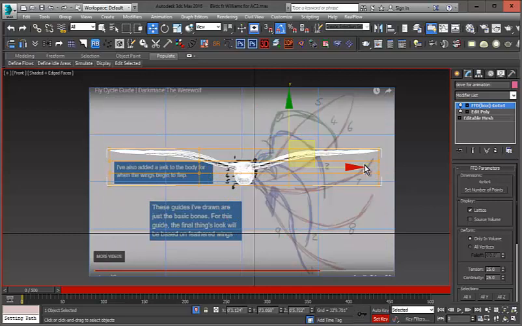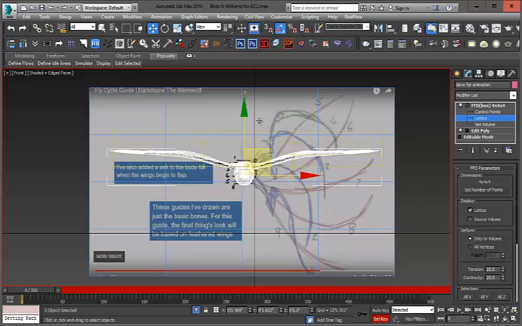So of course I just want the wings to move. So what I would do is click this little drop down box here, and I want to choose lattice. So I want to move this control box now.